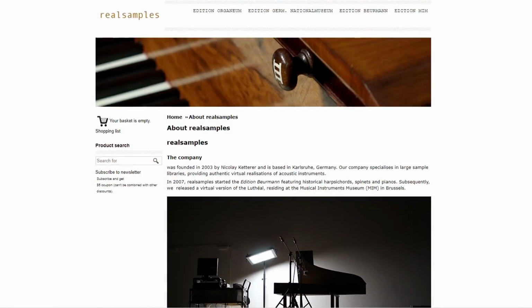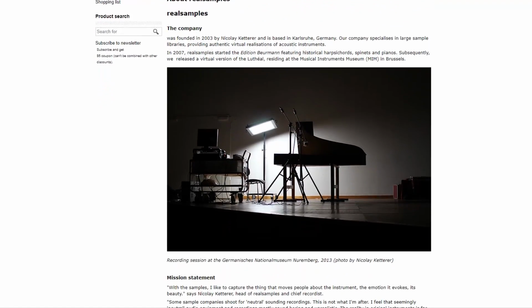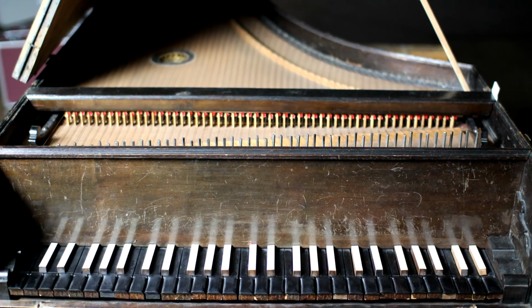So fast forward to today. Realsamples has partnered with the National Museum of Germany. It is the 1738 harpsichord, this beautiful new instrument for HALion and HALion Sonic, and even the free HALion SE player. And we're going to take a look at that. When you go to the load section, it's going to come up in its own category here in the instrument browser. So let's just dive in a little bit deeper.